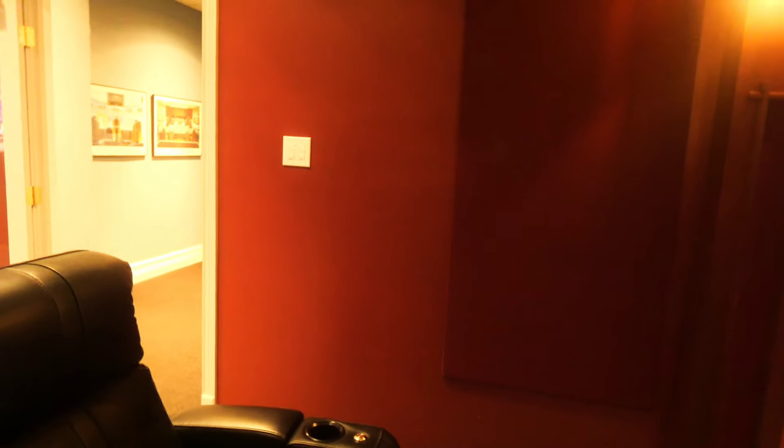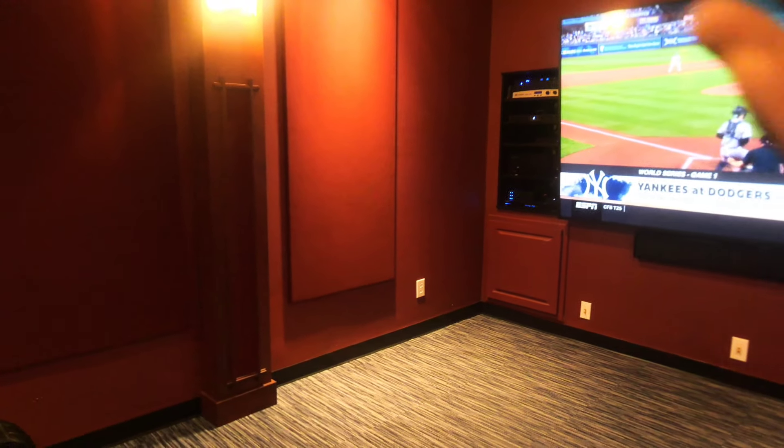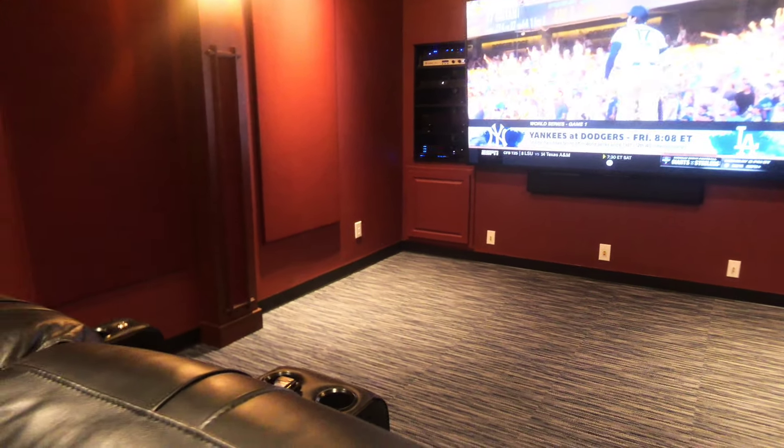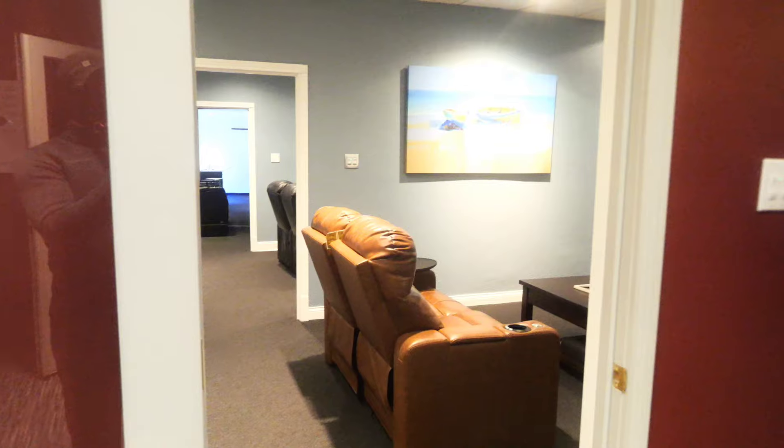They're also showing off their acoustic panels. Along the wall, these acoustic panels are slightly darker than the wall but matte. So if you want acoustic treatment but don't want it to look ugly, you can blend it right in. They make different colors — red, white, whatever your walls are, they probably have it. And of course there's an example of some seating here. I'm going to grab John Paul to show me this room.